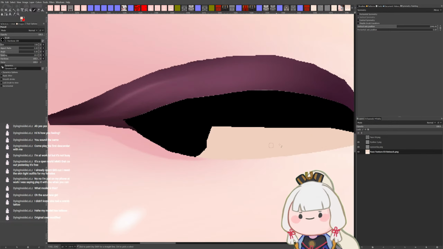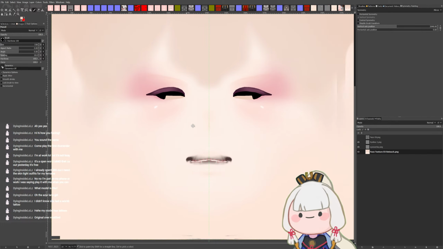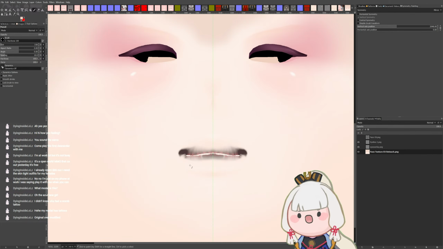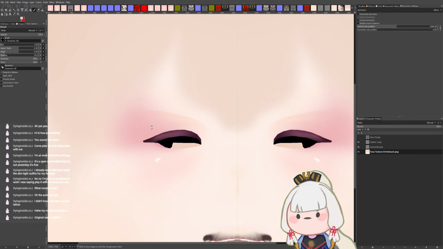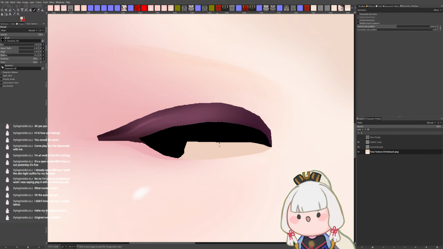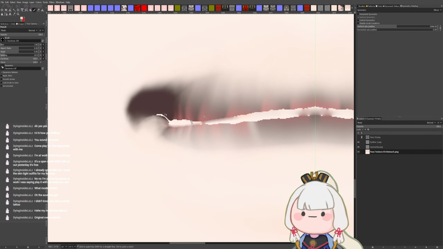You might want to fill in the eye gap with black, just to maybe blend the eyeball with the rest of the face a little bit. But generally, if it's a realistic model, then you don't really need to do this. This is really for an anime model, because anime models are a bigger pain in the ass.